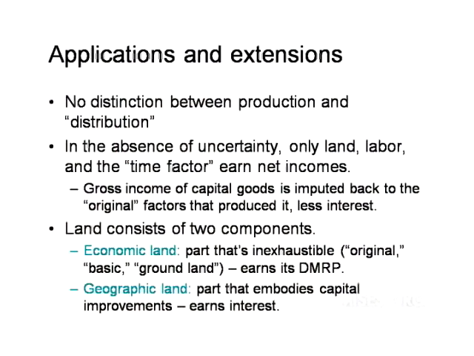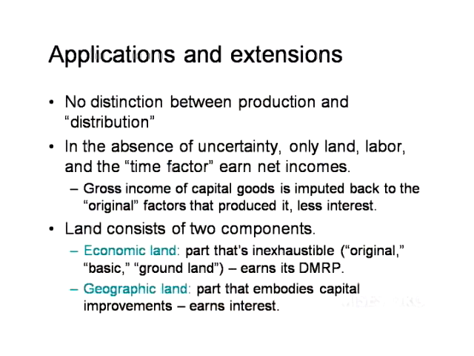A comment about land, which I mentioned before: economists separate land into two distinct components. Land in the economic sense is the part of the land that is truly nature-given or inexhaustible, the existence of the land in a specific defined geographic area and in a specific time and space. The part that can't be exhausted, can't run out. What is sometimes called original land or basic land or ground land, in a world absent uncertainty, will earn its discounted marginal value product.